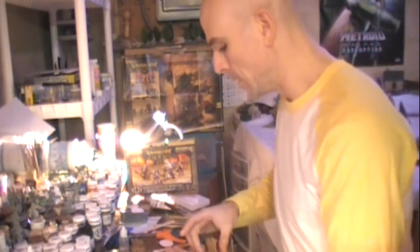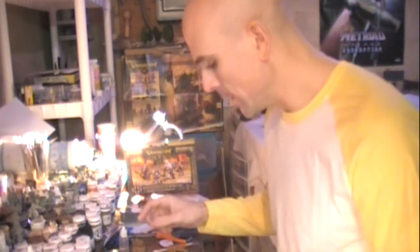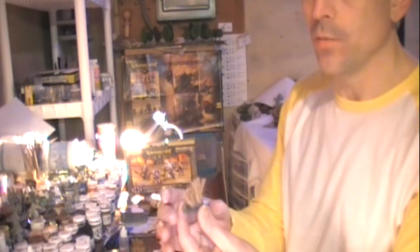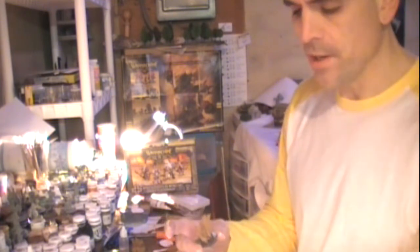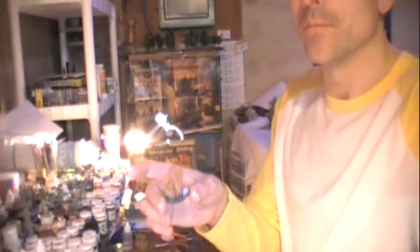All right, so I'm not going to walk you through the painting. I'll just talk. I mean, I'll walk you through it, but I won't show you, because it's pretty straightforward. So basically, what you do for the painting is you take your field. This is one that's already dried and painted, obviously. Once it dries, you put a dark brown for the dirt. Dry brush that up with a medium brown and a tan to bring out the dirt texture. All right, back. Let's zoom in there a little bit.